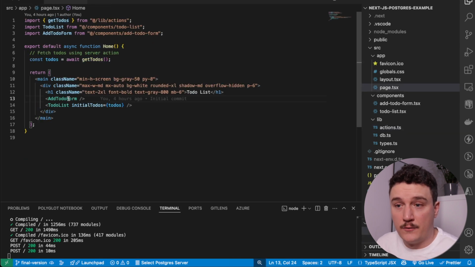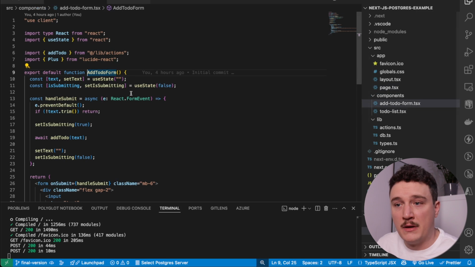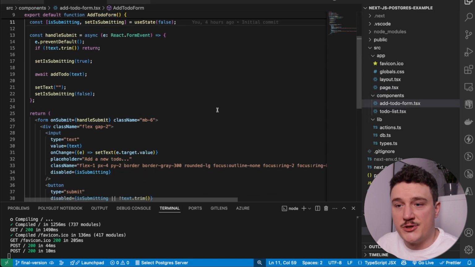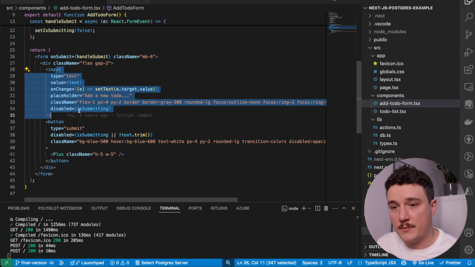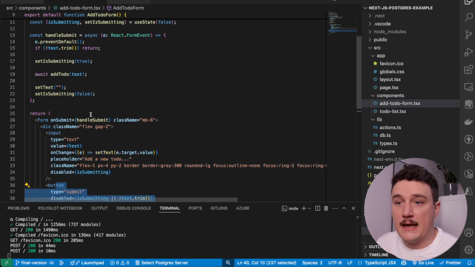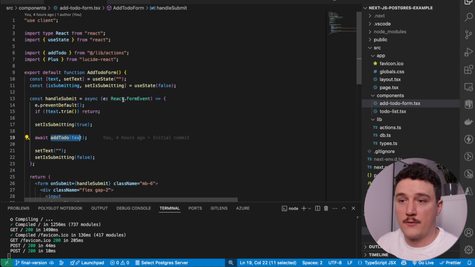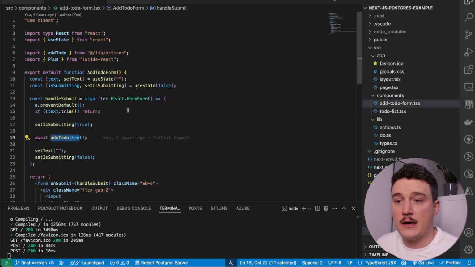And the addTodo form, if we open that up, it's in the components addTodo form, it has some logic for adding a new to-do. So it has an input where you can type in the to-do and then an add button. And it uses the addTodo server action from the server actions we just viewed. So this one over here to add the to-do. So that's something we have to work on too.